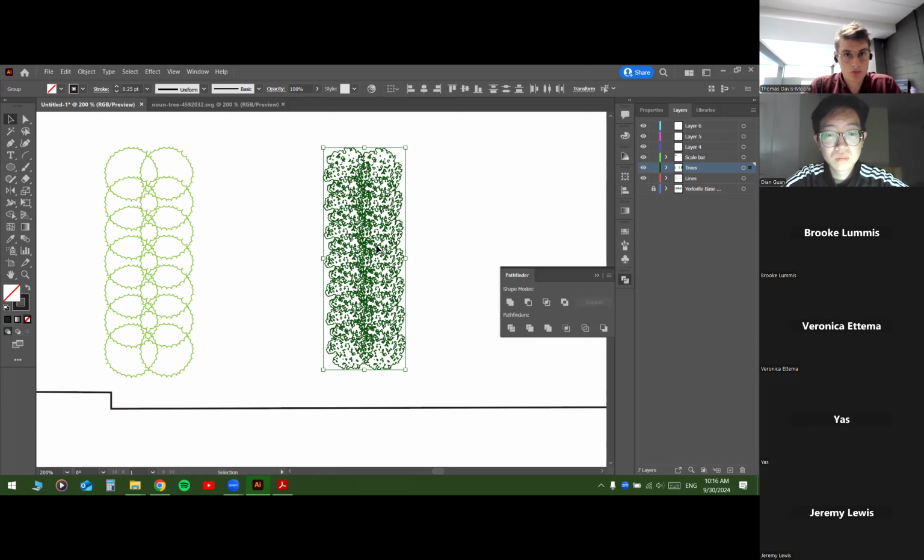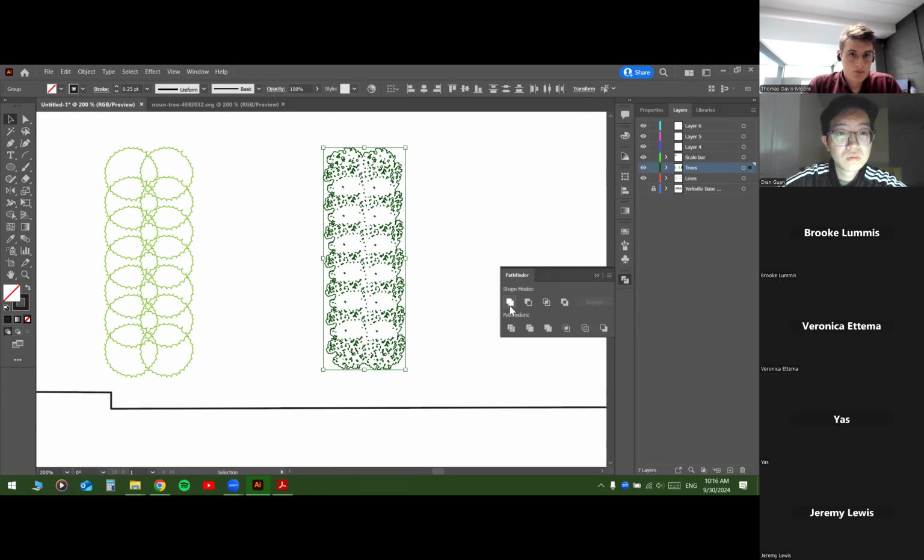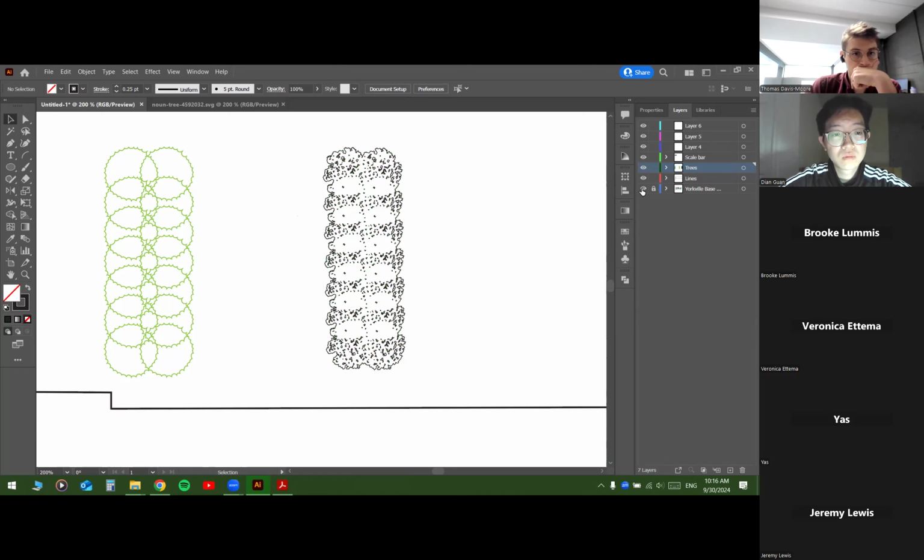In Pathfinder, when you select those objects, you have options like Unite, Minus Front, or different things. When you click Unite, it's going to make it one object with one outline. So the trees and leaves are all together here.